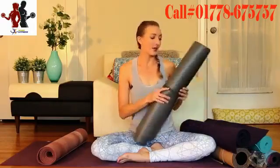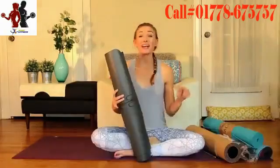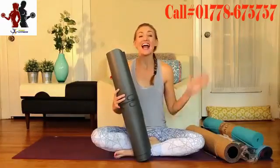The con here is that this mat is expensive. It is $115 for the travel size and $140 for the full mat. That does include a yoga mat case. They mail you a case that comes with the mat, so you don't have to buy a yoga mat bag, and it comes with straps. You can carry it around, so that's pretty cool. But if you're going to invest in something that really is going to take your practice deeper, this is a really special one, guys.